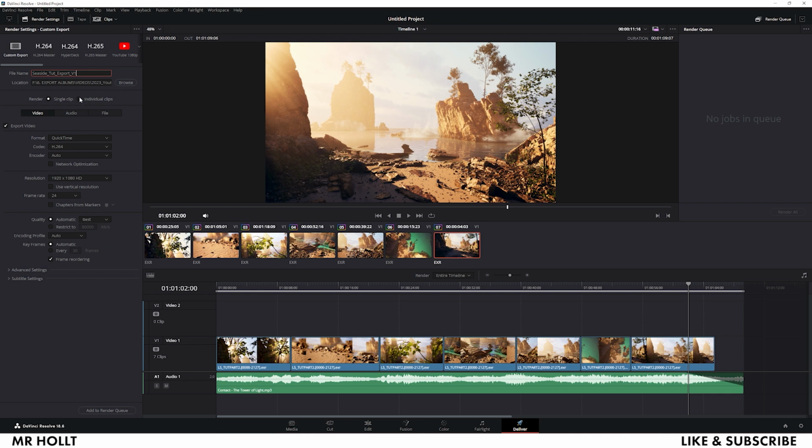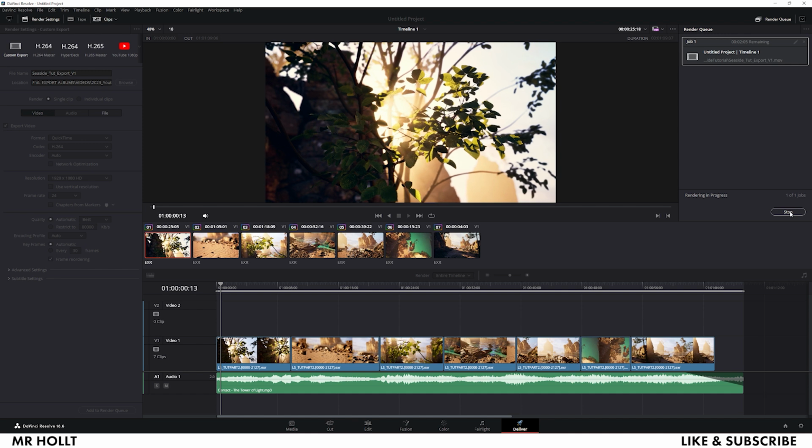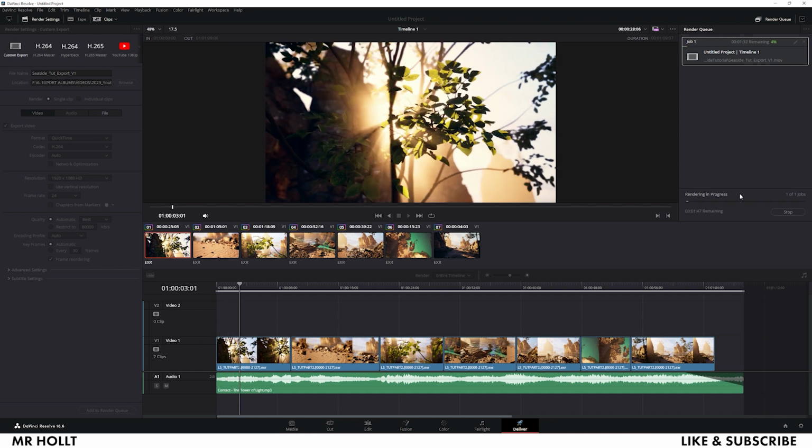So now that the location is chosen, you can choose the render, the video, QuickTime, which is just fine, H.264, also fine. This is going to be the resolution, probably most native to what you put in. So if you export it at high resolution, put down a high resolution, just make sure they match. You would have noticed by now if they didn't though. 24 frames per second, which again is based off of your frame, and everything else looks good. So now all you have to do is click add to render queue. And then now that it's on the render queue, you can go down here and click render all. Now it'll go through rendering and you'll have your video.